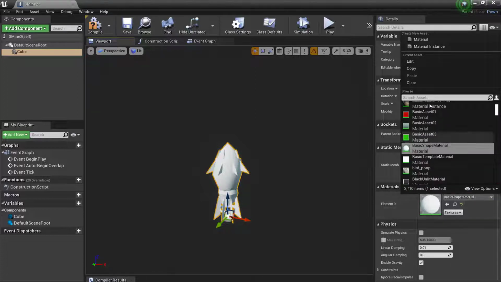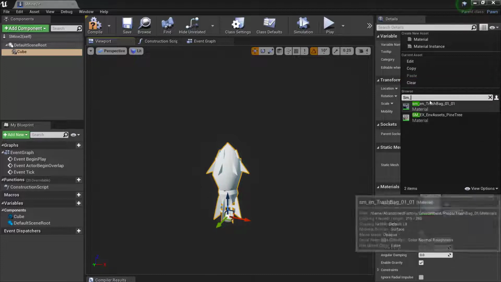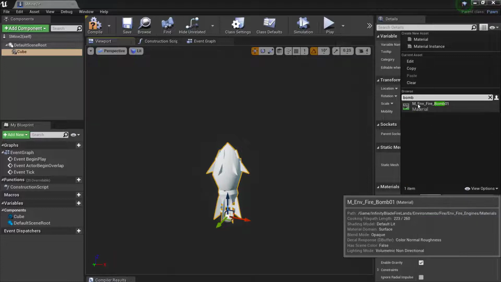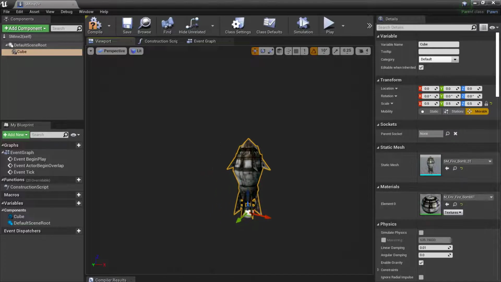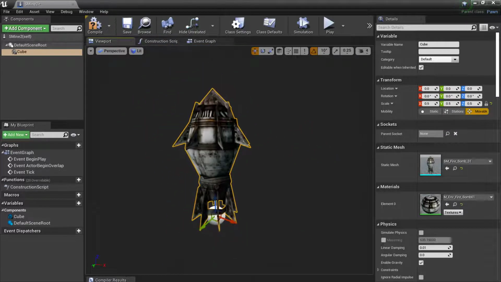Let's see if we can find it. Okay, the last one I found by actually typing this in. So there's a material that's got it. Okay, cool. We found the material. Hooray. All right, so now we've got the material.